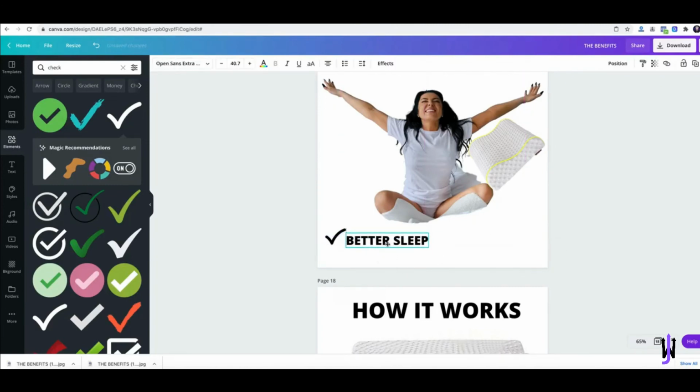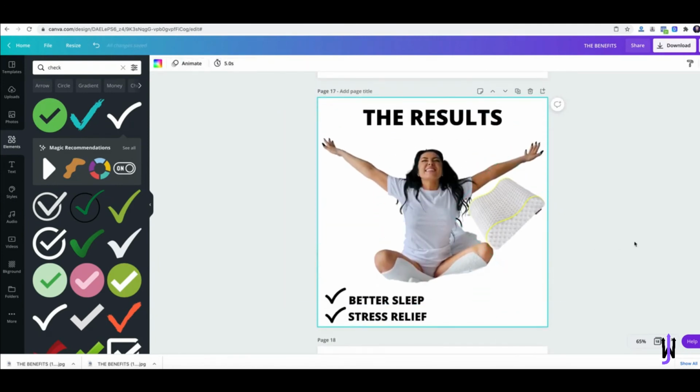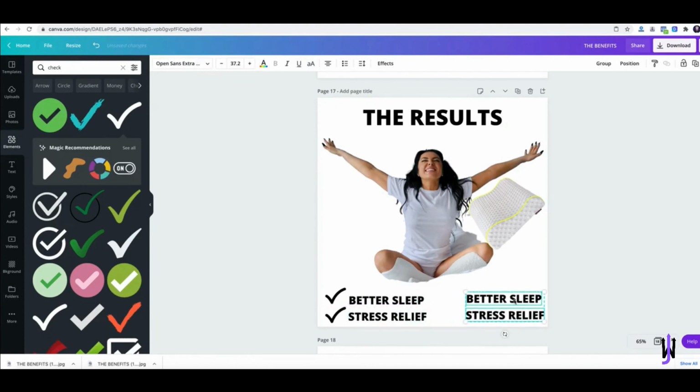Obviously you can see I'm using all the same colors, black and white, and I'm keeping the text simple as well, no fancy fonts or anything like that. And that just goes back to minimalism and brand simplicity and congruency. As I mentioned in my previous videos, you just want to have everything sort of match up. That way it increases your conversion rate, your customer brand connection, and that's all you really want to shoot for when you're starting dropshipping in 2021. You just want to have an overall good brand.